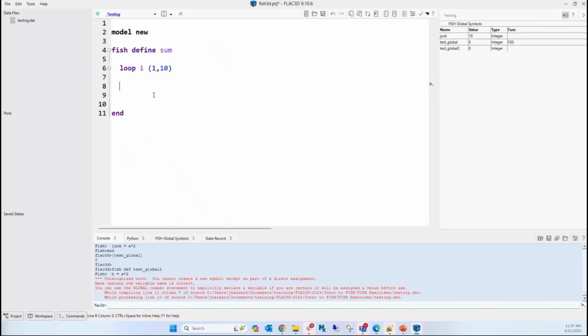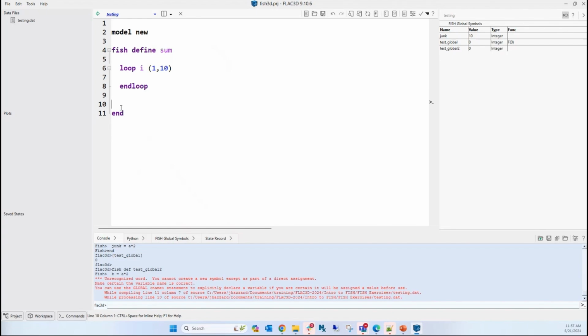I do something inside the loop, and then I say end loop. I can also use end loop without an underscore. It doesn't matter. Either one is valid. Just to show you that that works, I'll change it to end loop. There, it turns both. Same with if statements. I could say end underscore if or just end if.